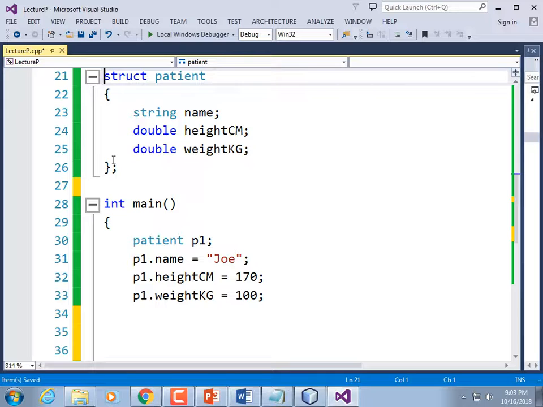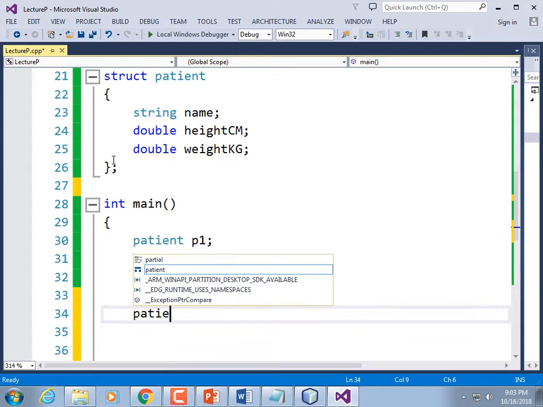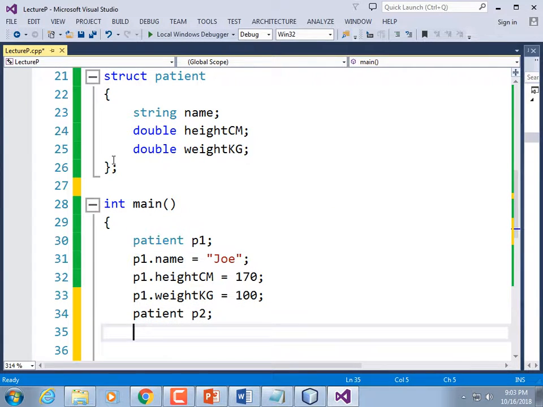Now I'm going to create a second patient. It's going to have different information. Sally's going to be shorter, a little lighter. So I'm going to create patient P2 and put that information in. Patient P2. P2's dot name is Sally.